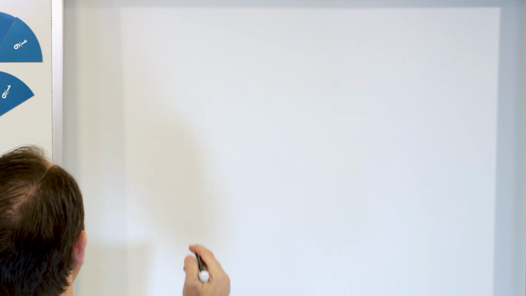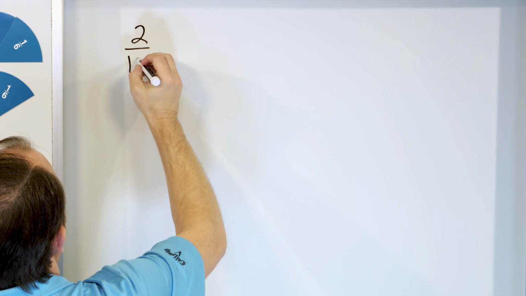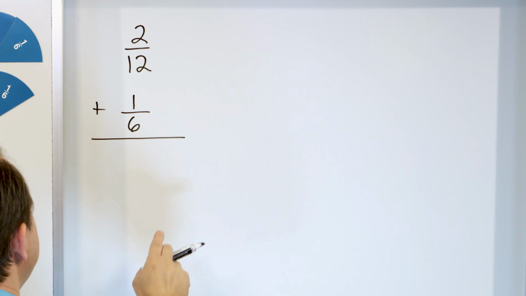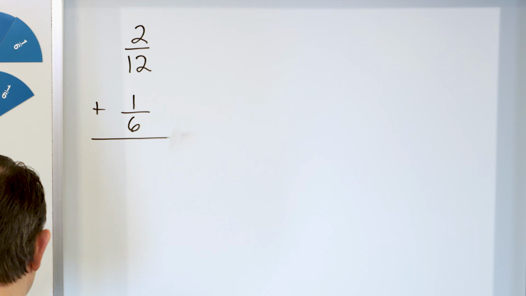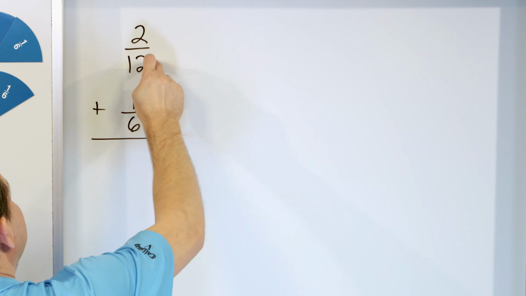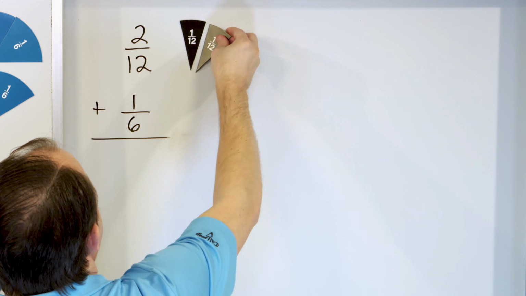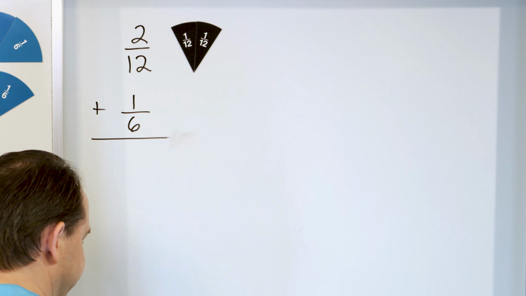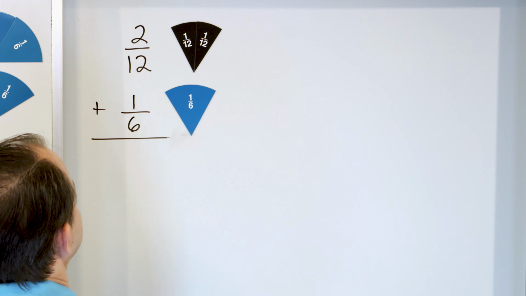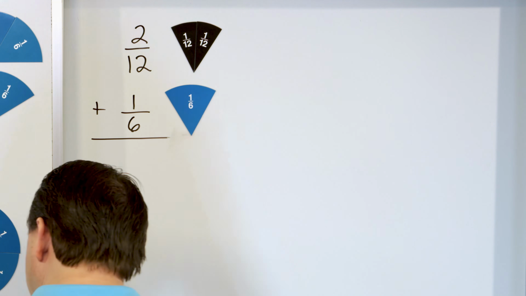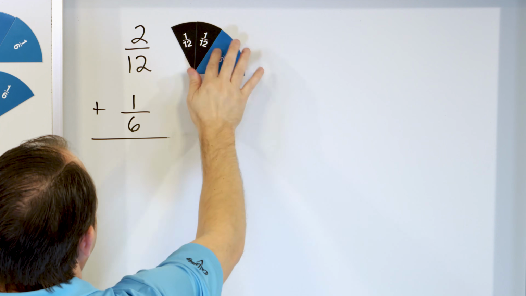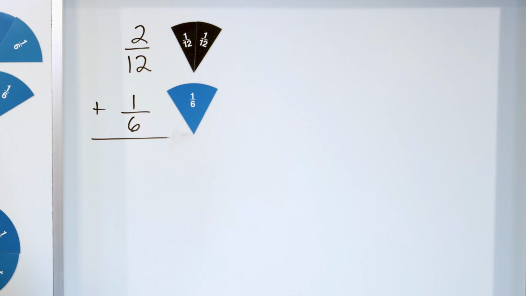All right, only two more. Let's take a look at 2/12, and we'll add to that 1/6. Now this will be the last time, I promise, for a while that I'll use the magnets, but again, it's kind of irresistible. I'd like you to visualize with me what we have here. Pizza cut into 12 slices. You only have 2 of the slices. This is how much pizza you have, 2/12. This is a pizza cut into 6 equal slices, but you only have 1 slice. 1 out of 6, 1/6. Now what you want to do is basically add these together, like this. That's what's going to happen in the final answer, but how do I do it with math and figure out exactly what the final answer is?